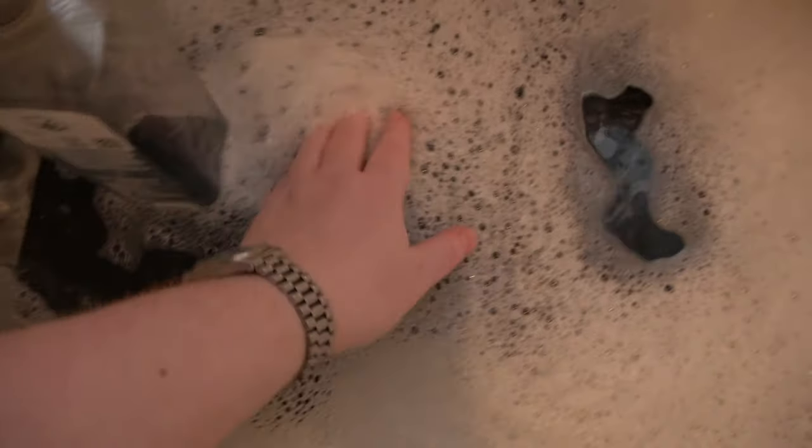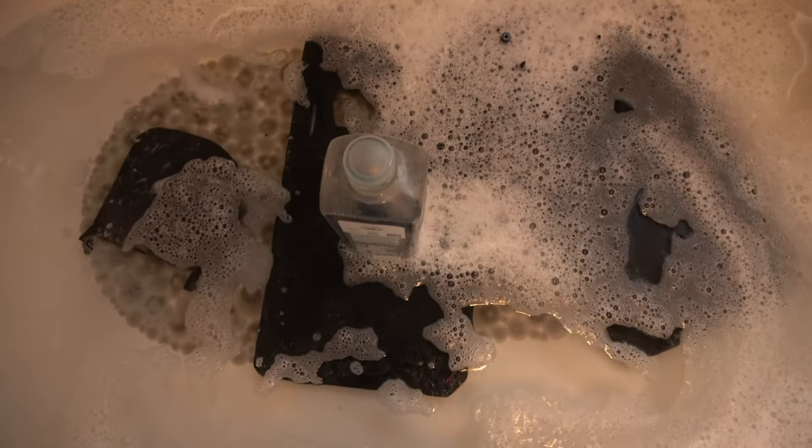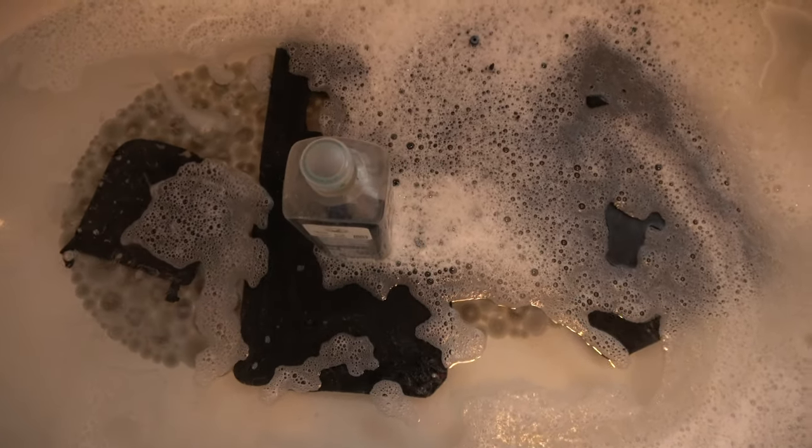That's the upper and lower parts of the case in the bath all soaking. What I'll do is I'll leave them for half an hour, then come back and give them a good scrub, and hopefully they'll look pretty decent after that.